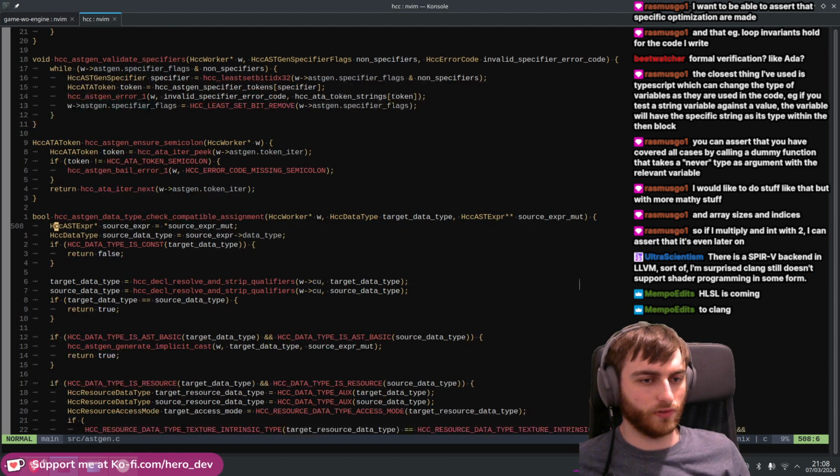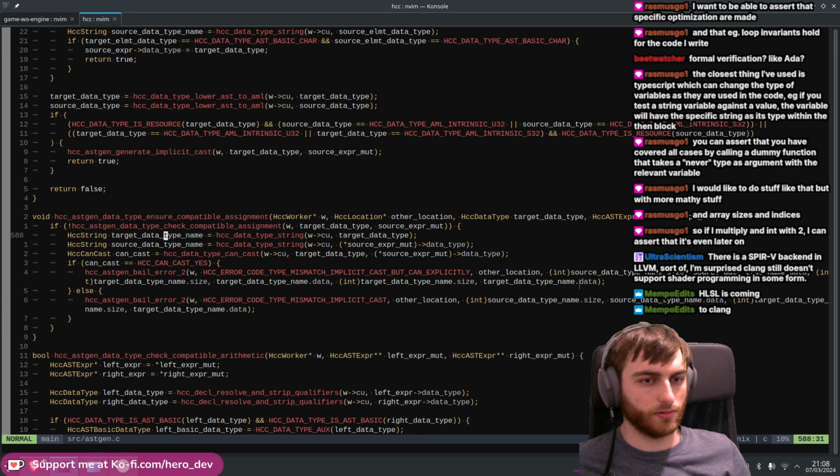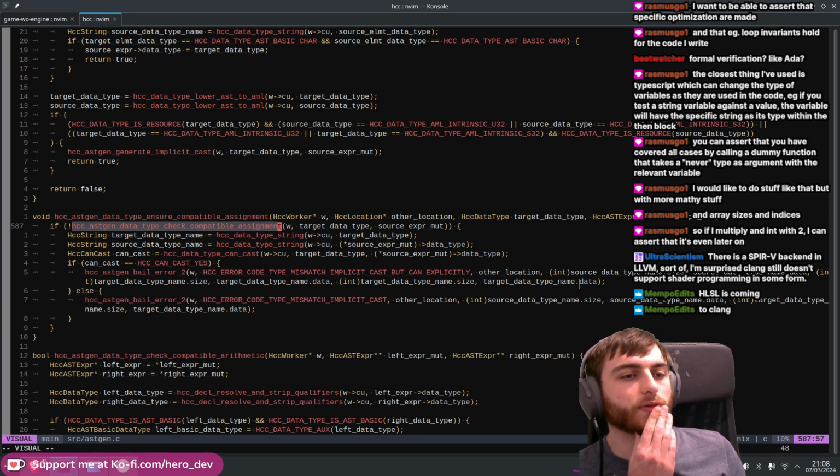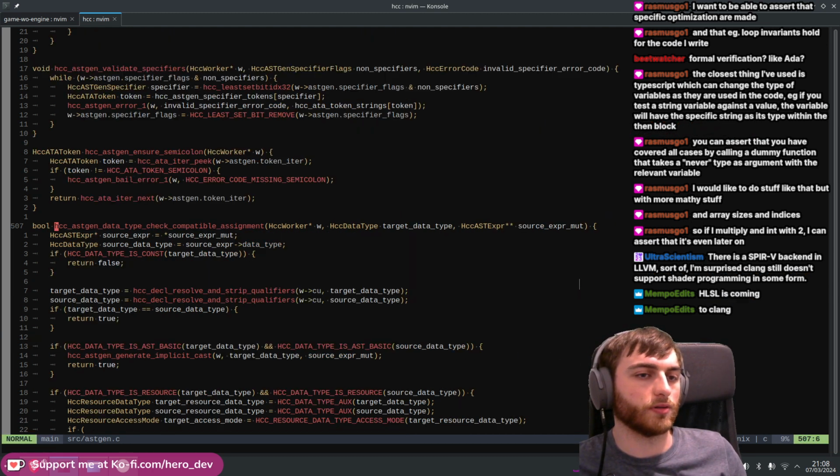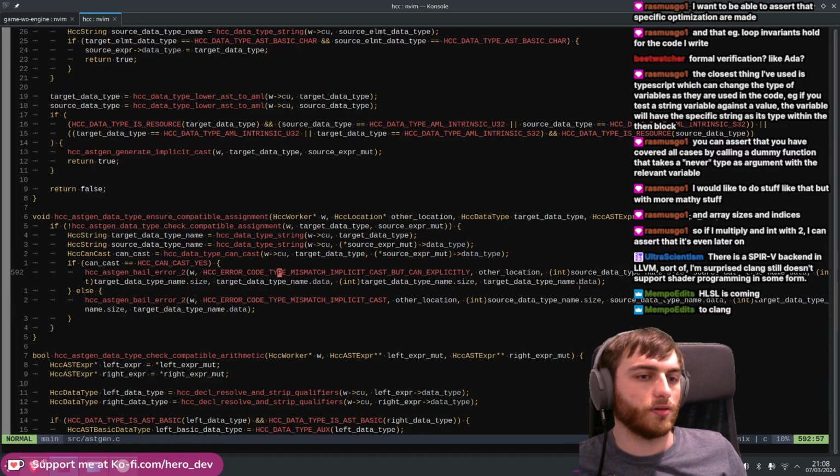It just doesn't do any. What are you doing? What is this? Check compatible assignment, and if it's not, then it'll do the right error. Okay, that's good. So this is failing here.